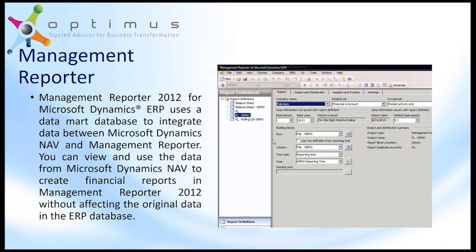What used to be FRX, which is now Management Reporter, is a tool for financial reports. Examples: cash flow, balance sheets, profit and loss, and some other reports. And it is not, and I'll repeat, not a tool for operational reports.